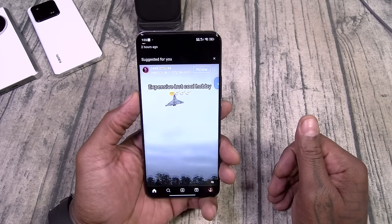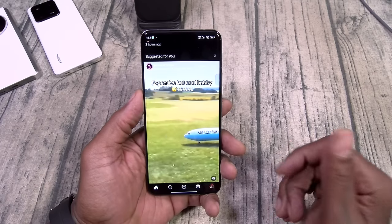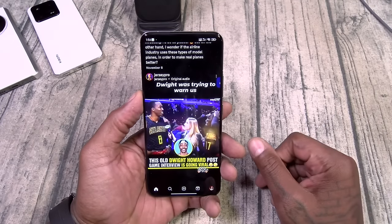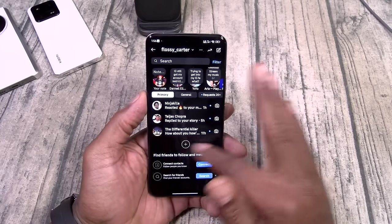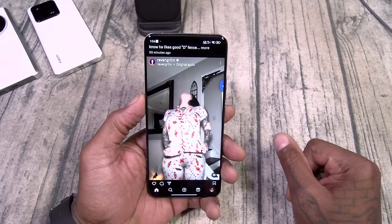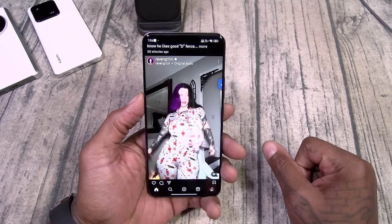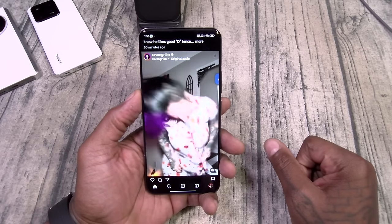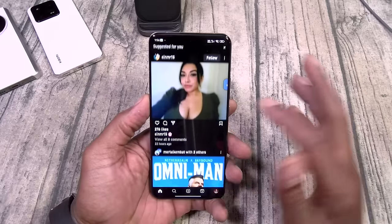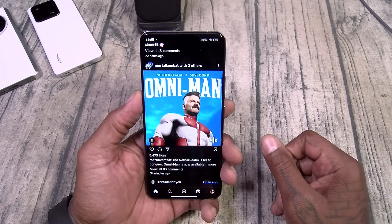Expensive but cool hobby. Ooh. Imagine watching your $5,000 go down the drain. Maybe 10, maybe more. Dwight was trying to warn us. Okay, I don't know about that. Let's see. All right, let's see what's going down here. Interesting. Okay, a little stretch out. Okay, get the pajamas on. Okay, I ain't mad at that. Okay, some sort of switch into a vampire life. Okay, I ain't mad. Okay, we got the Netherrealm/Skybound Omni Man.